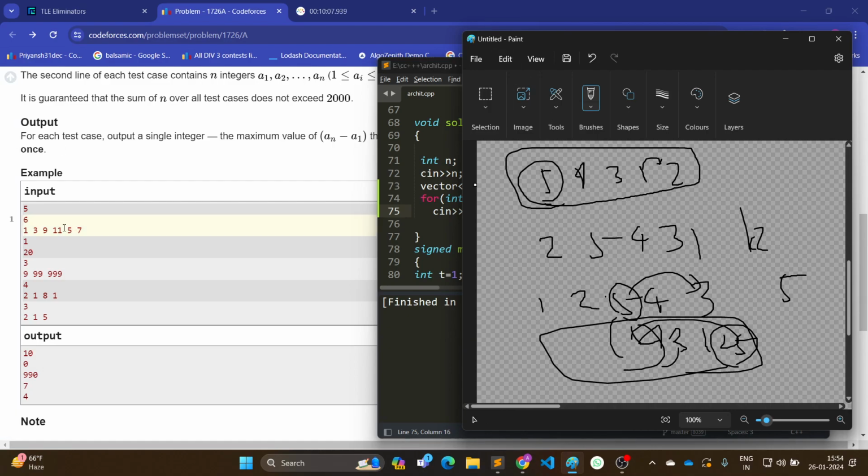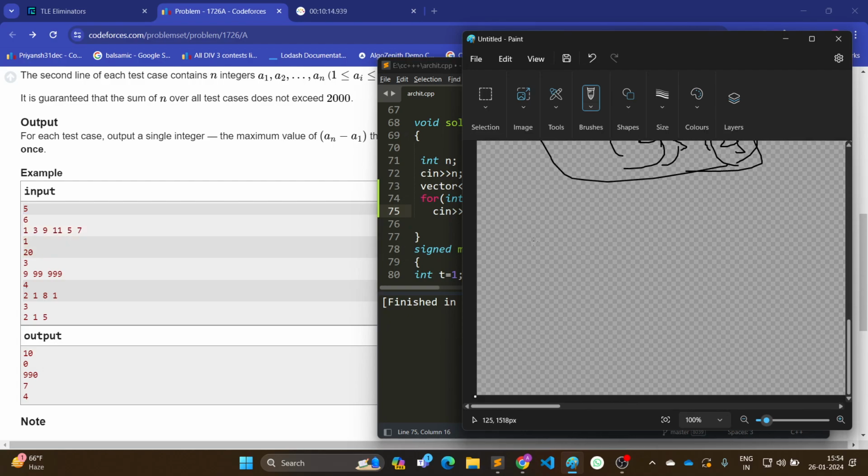Like in this case, 1 can come here. So I think if they are not adjacent, like 1, 4, 3, 2, 1, and 5, then I cannot fix them.